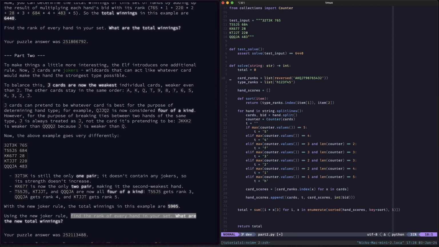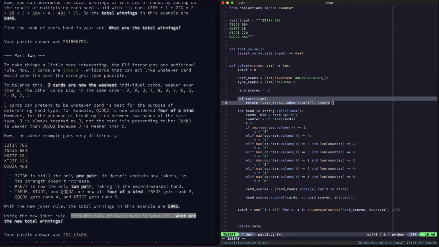So, changes to this one. Firstly, the card ranks have changed. So instead of the J being here, the J is now over here. The type ranks are still the same. This all still works.